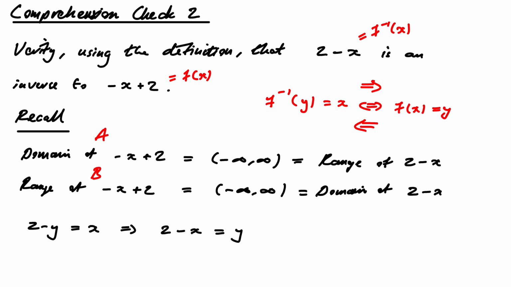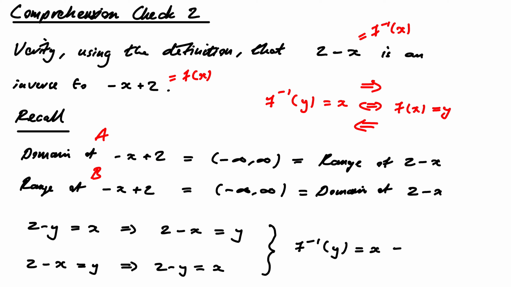Let's go the other way around. Well, the other way around is completely obvious. If I do 2 minus x is equal to y, this guarantees just the same exact story. Add x to both sides and take away y. This is 2 minus y is equal to x. So what this has given me is the following. It's really given me the exact statement we're interested in. It's basically verified that according to this notation, f inverse of y is equal to x if and only if f of x is equal to y.